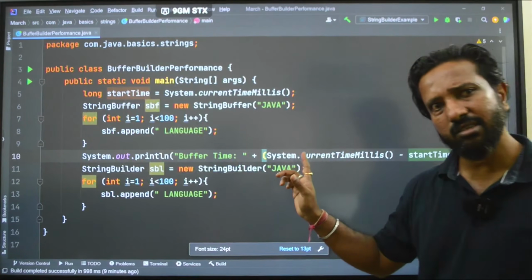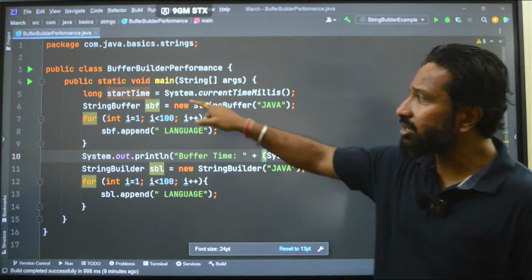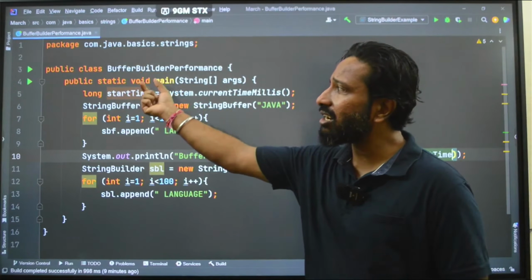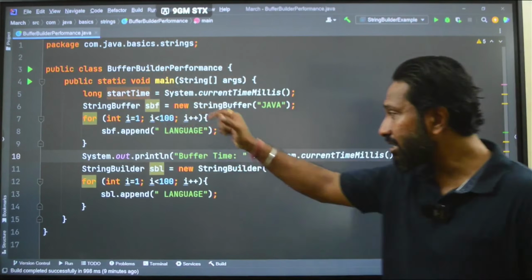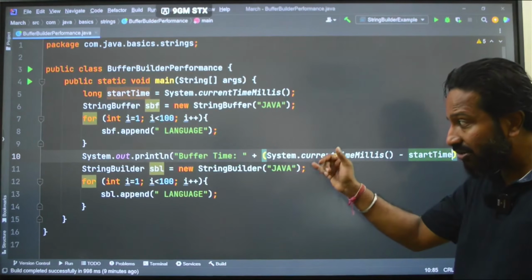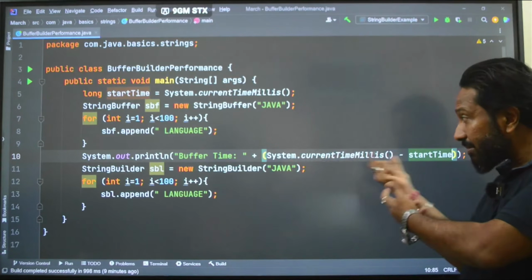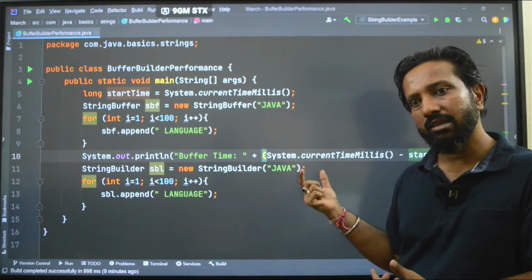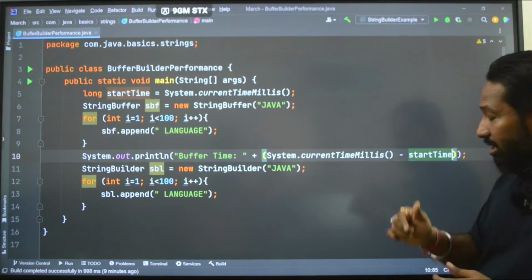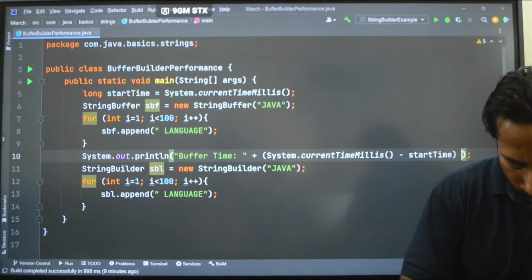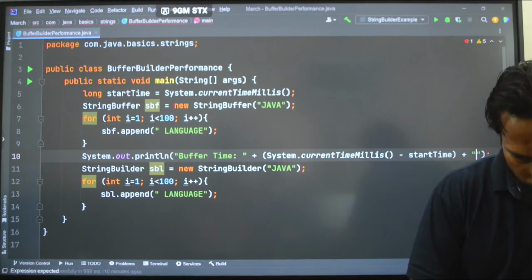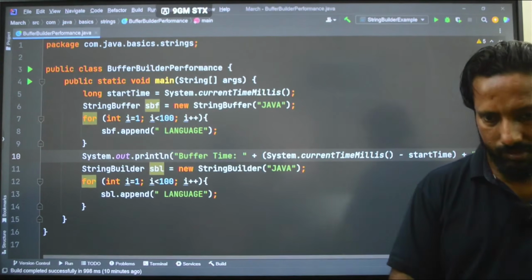Did you get this? This was the start time. Say suppose this is 0, and this is the current time right now, which is 10. So 10 minus 0 will be 10. You understood this? So here I will just append plus ms. Okay, this is the code.